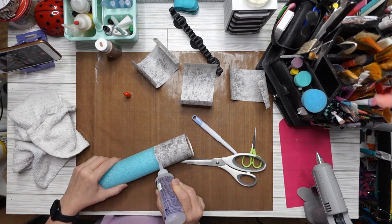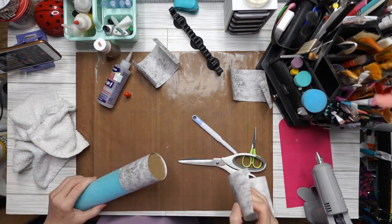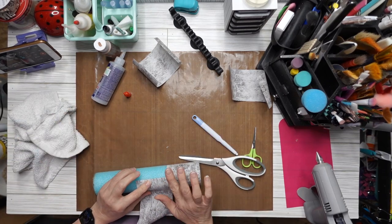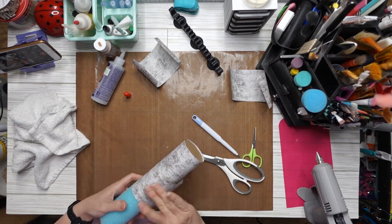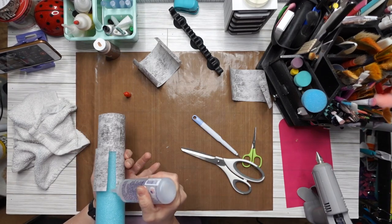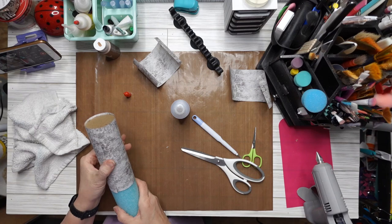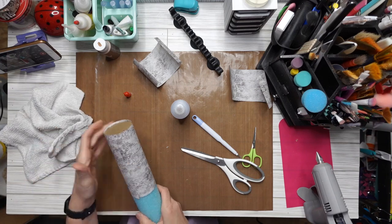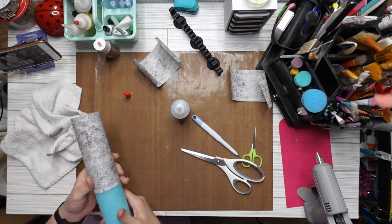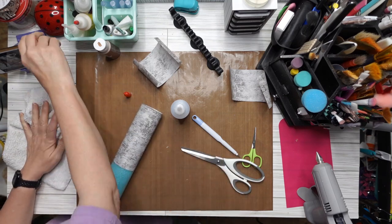It felt like corn shucks to me — it's really thin and rips really easy, and this was the only thing I knew to do with it. So I'm going to do this with all of my pieces except the little one for the bottom. This rips really easy. You do want to make sure when you glue this, you get it pretty tight. You don't want it falling off.